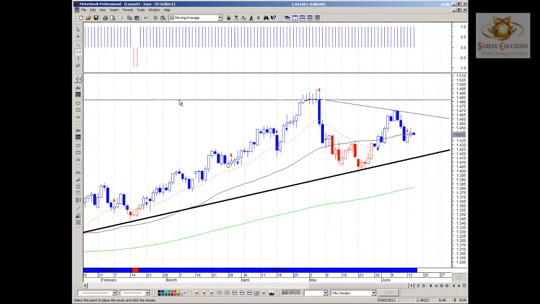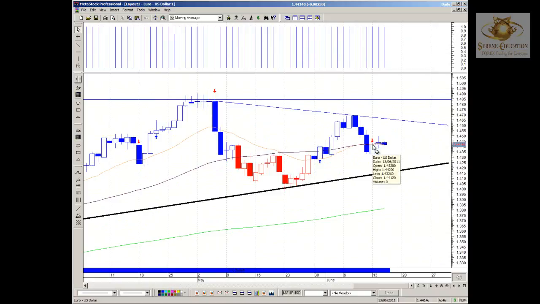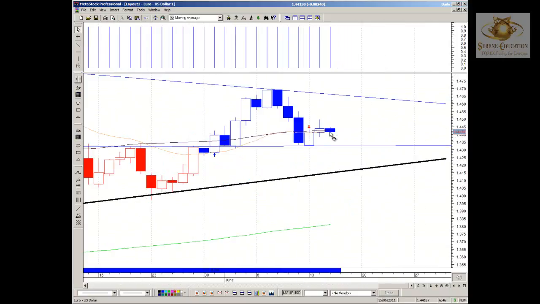Seen a prior resistance, all-time high, roughly around the 1480-500 mark, and we've had a lower swing since then. So you can see the intermediate trend is down. We are now down over the past 5 days or so. Yes, barring Monday's reversal, we saw a bounce at a previous support and resistance level, and we've seen price revert to the upside. However, that's been short-lived, and since then we've seen price form a spinning top yesterday on the 50 and 20 period moving average on the daily time frame, and then Asian market open, and going into the European session open this morning, we're also seeing a bearish engulfing of that candle.